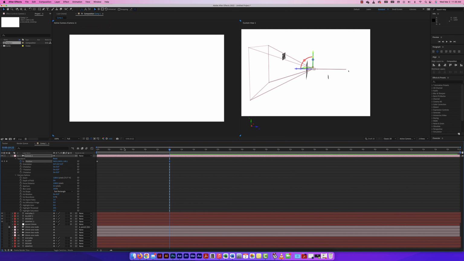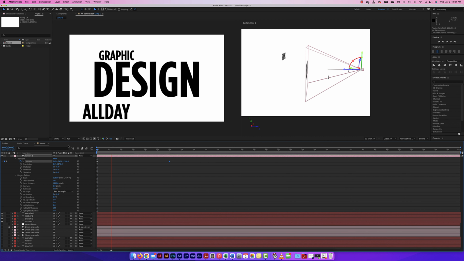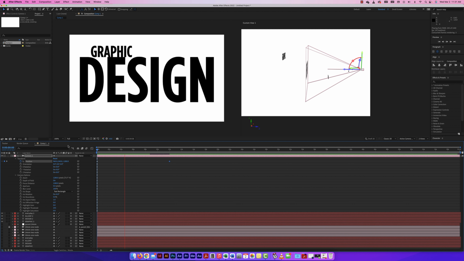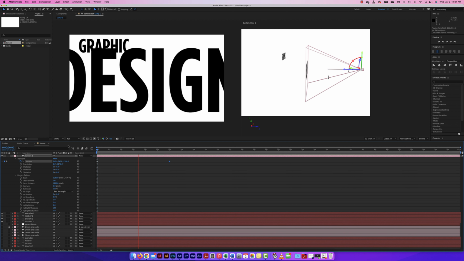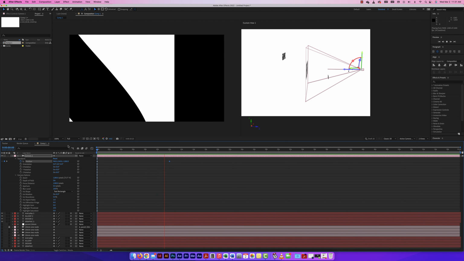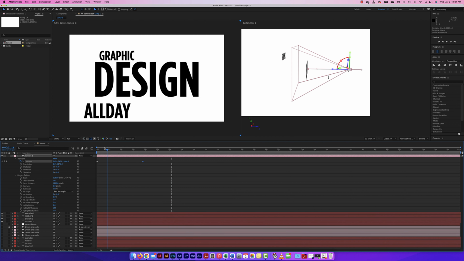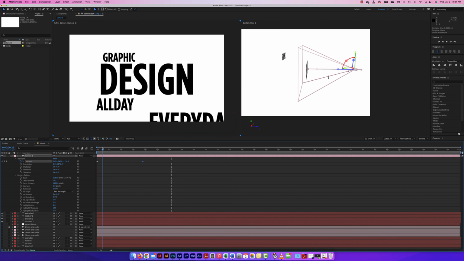Perfect. Okay, so now let's play around with this. It's definitely moving through the space, which is really nice, but it's not really blurring anything out. So let's play around with that a little bit more so we can get a better sense of space and dimension. So I'm going to bring this up here, and play around with this right about at this point, and let's just add some more aperture.